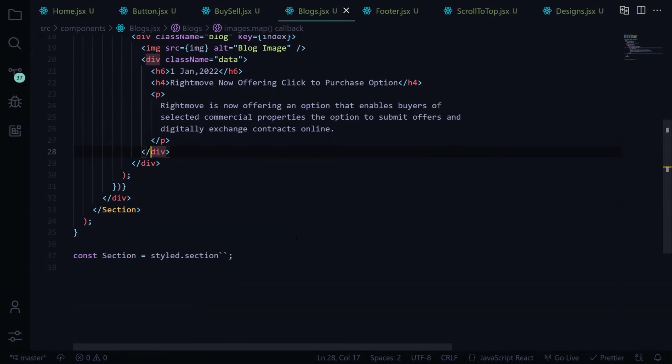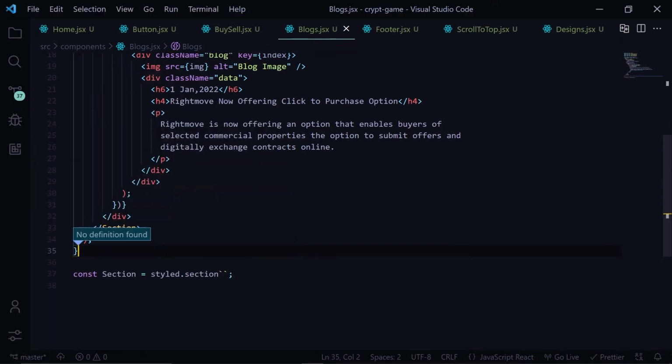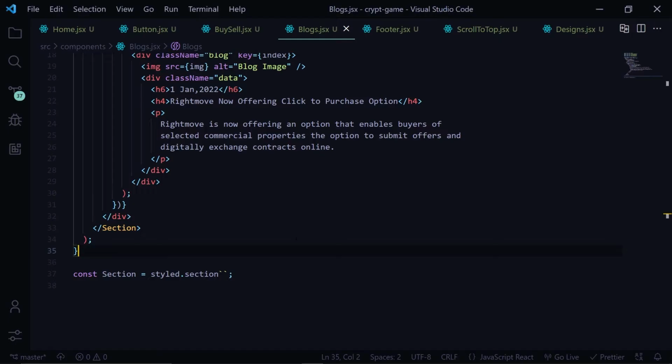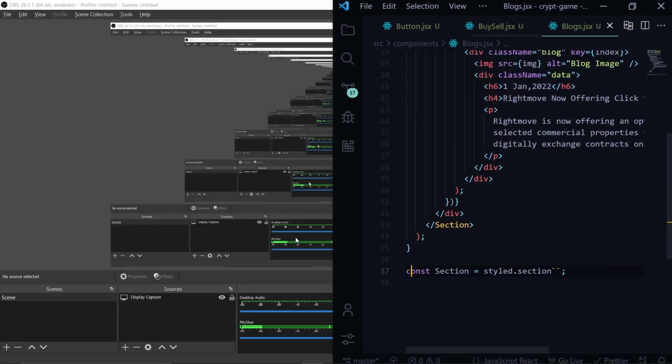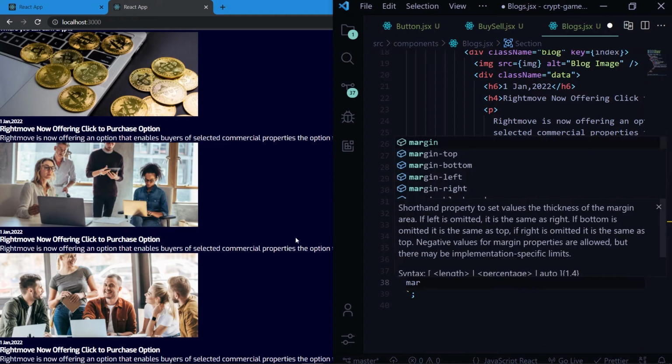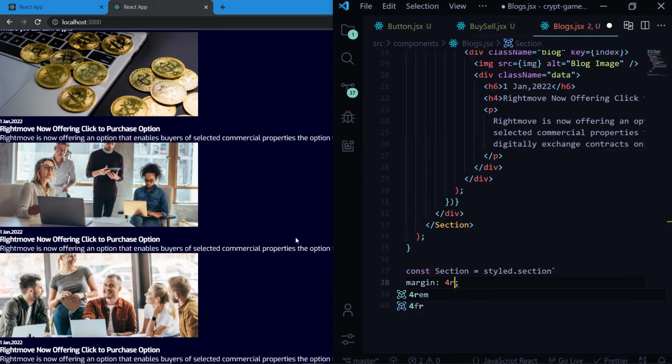Now let's style this. I'll give it a margin of 4 rem and 10 rem.